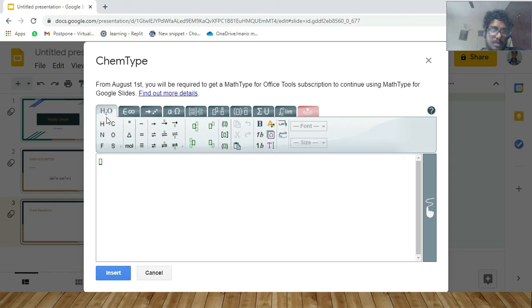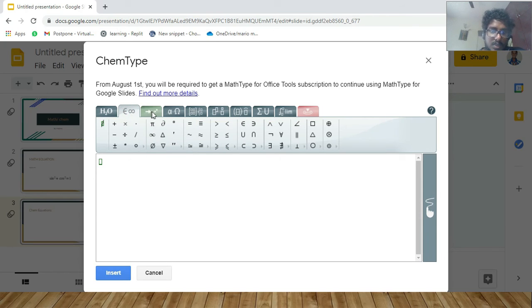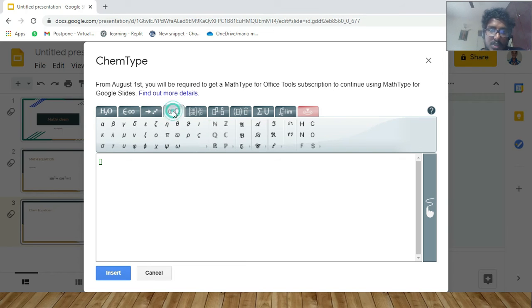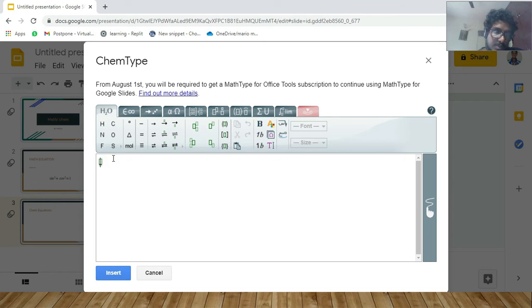Okay, so when you click on chemical formula, you can see the compound, the hydrogen molecules here, the symbols, the different options or the symbols that we use here. And see, you also have pi, less than, greater, belongs, exists, and all the symbols. If you want to write a reagent on top of an equation, everything's available here. So that's why I recommend MathType. It has both.